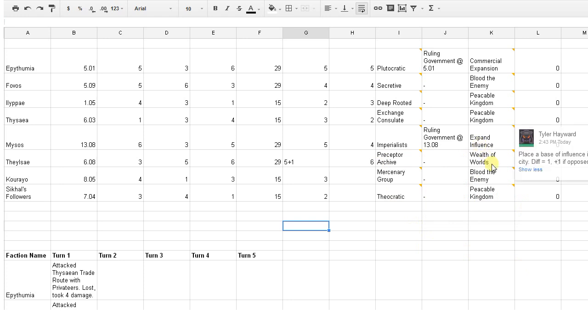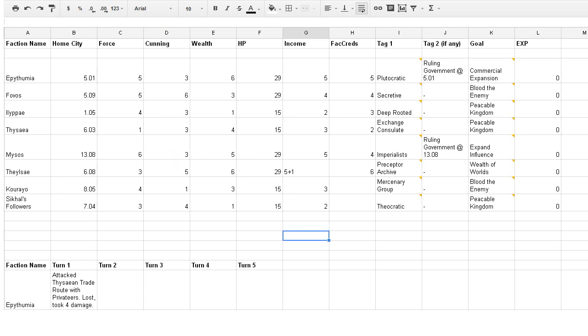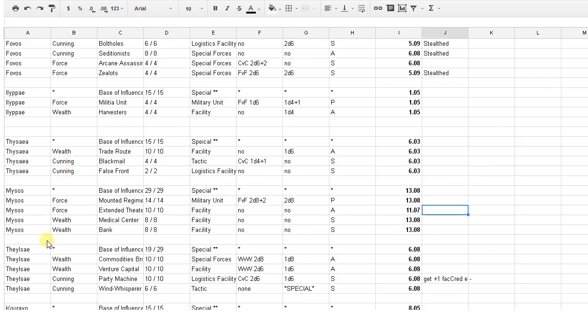Okay. But their goal is Wealth of Worlds. Spend money equal to 4 times their wealth rating. So 24 fat creds, to gain experience, but then they can't take it again until wealth improves. What do they have? Well, they have 6 wealth.